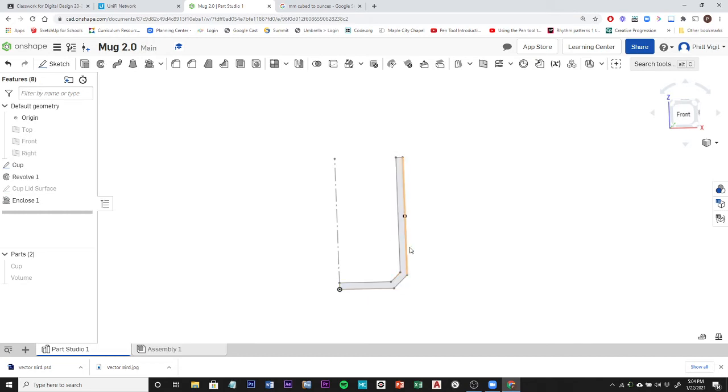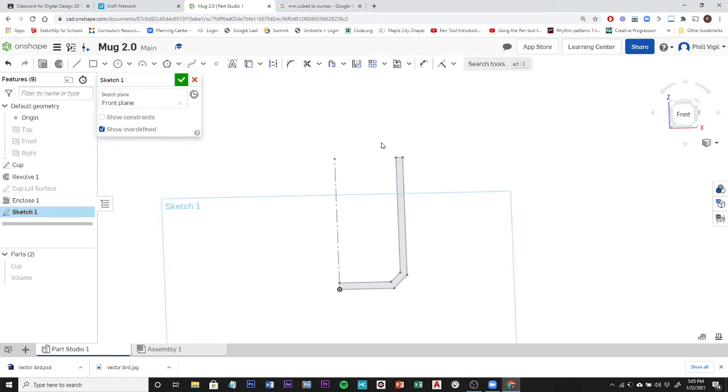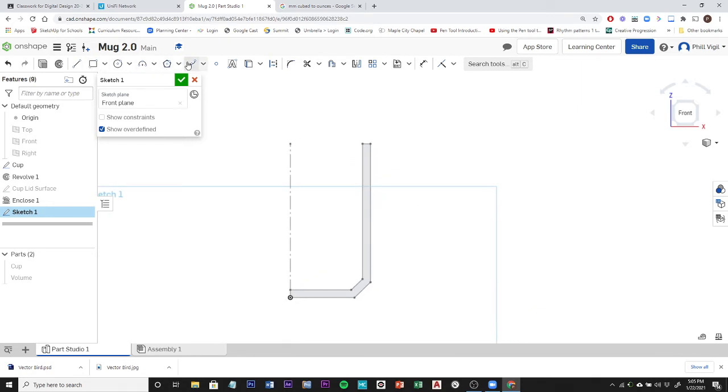So what I'm going to do is kind of freehand design what I think a nice handle would look like. I'm going to do that on a separate sketch. So I'm going to click on sketch. I'm going to choose the same plane that I was on before for the mug. So that was the front. And now I'm going to make sure that I'm viewing straight on from the top. And now I'm going to get the spline tool, which allows me to freehand curve my own custom design of a handle here.